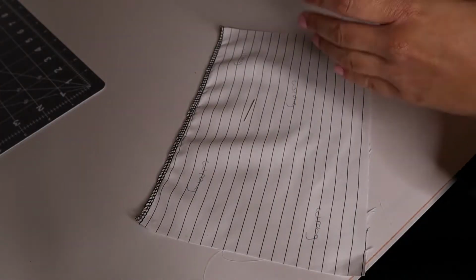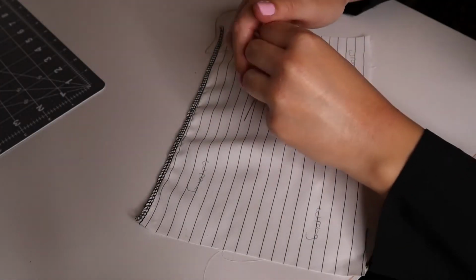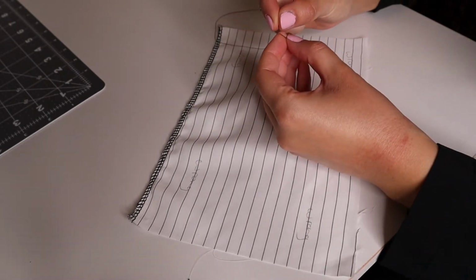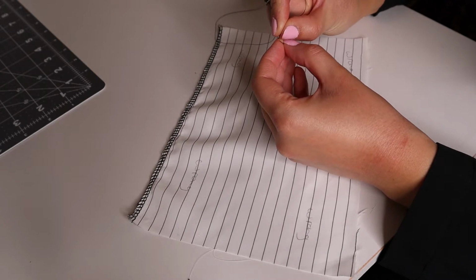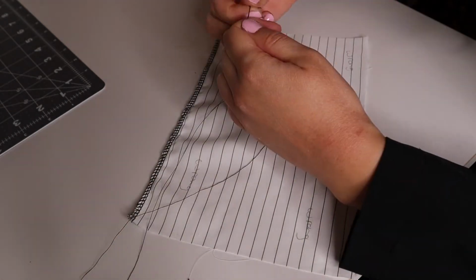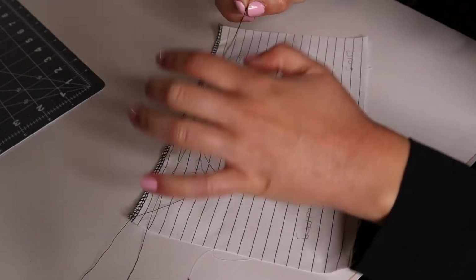So first things first, we are going to go ahead and thread our needle. This is for the hand stitch here. You thread your needle by pulling the thread through the eye, coming all the way to the end, and then tying it in a knot.